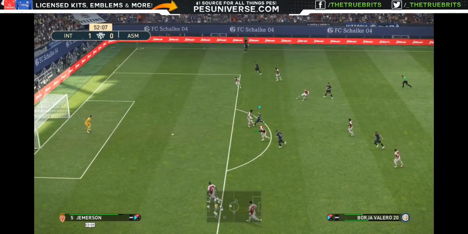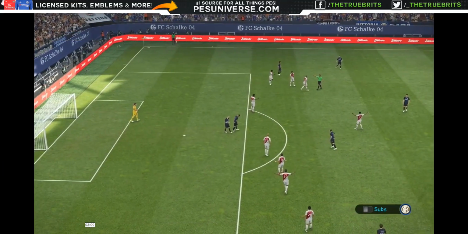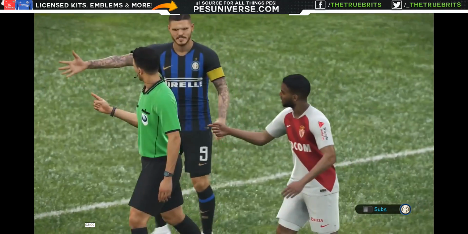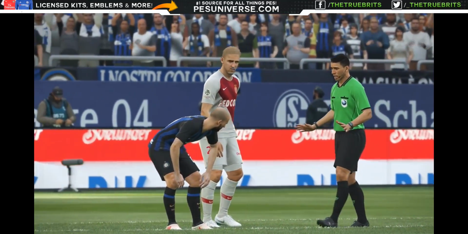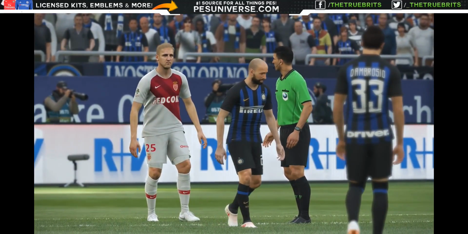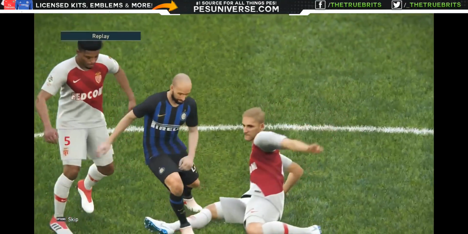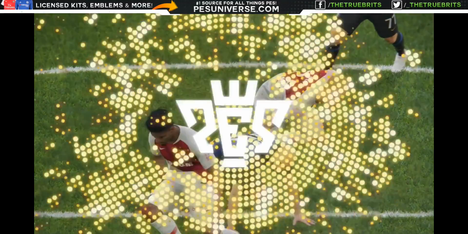So here's Icardi, lays it off, Valero tried to hit it, got a little bit lucky, and the referee did bring that one back for a foul. Another foul. This player again, I mean, he's already been booked as well, so he's lucky the referee decided to not give anything. You can see the first challenge wasn't a foul. It's right there where he kind of went through him and caught the back of him. So it's another free kick.